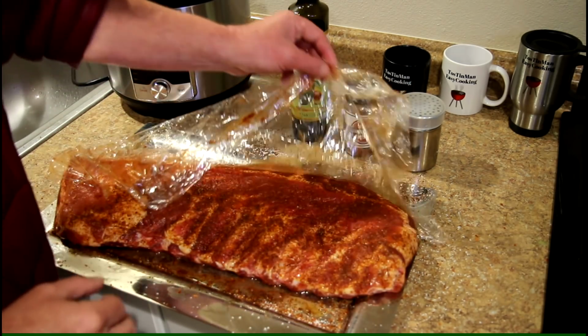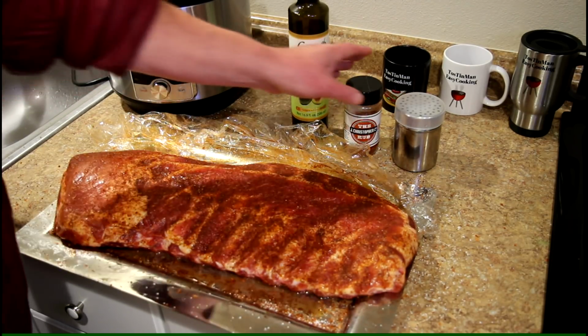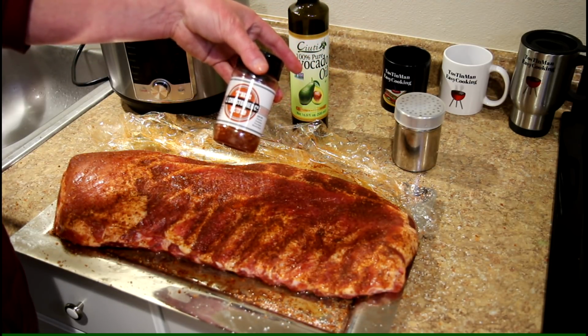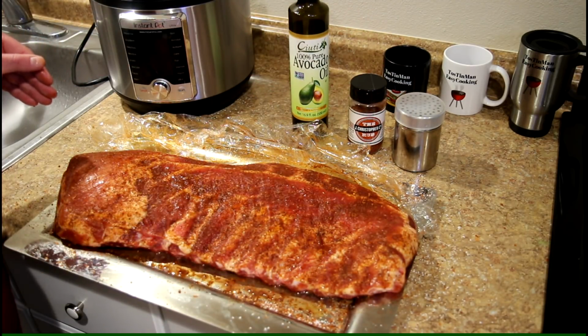So I pulled these out of the freezer last night, and before I went to bed I seasoned them with this rub by the J. Christopher Company. I've been using this one a lot. It has sumac in it. It's a purple Middle Eastern berry. Gives the meat a nice color and flavor as well.